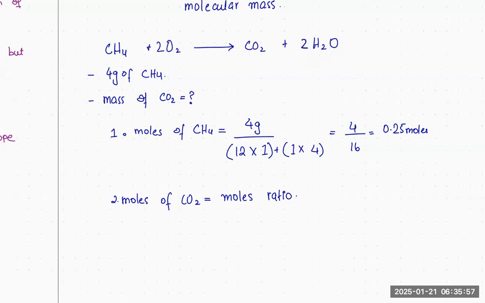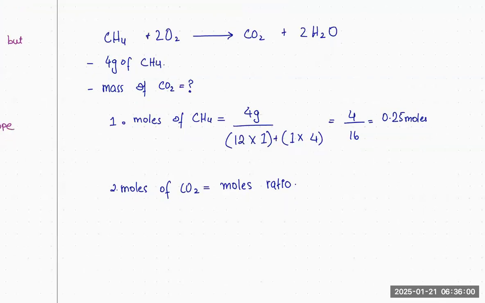So, the number of moles of carbon dioxide, we will figure out using mole ratio. First, let's look at the moles of methane, which are 0.25. Divide this by the moles of carbon dioxide. Well, we don't know, the moles of carbon dioxide are unknown, they're X. Then you will look at the balancing. How many molecules of methane are involved in the chemical reaction? Just one. How many moles of carbon dioxide are involved? Also just one. So the mole ratio over here is 1:1. For one methane, there is one carbon dioxide.